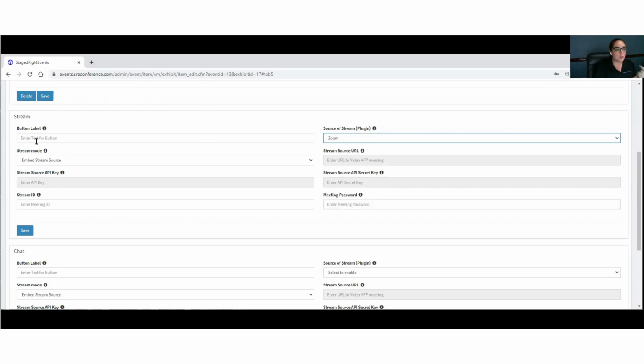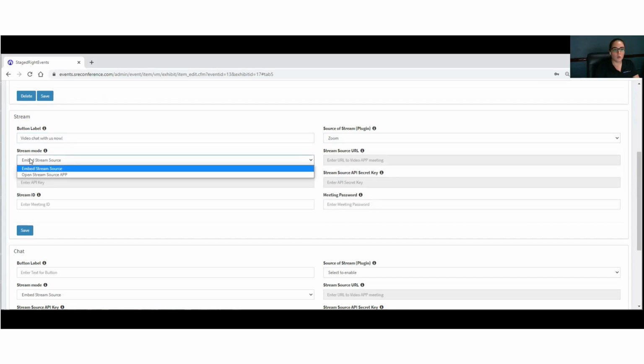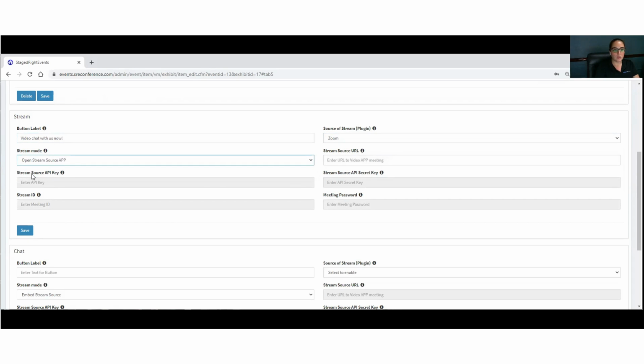For this one, I'm going to do a Zoom, and I'm just going to do video chat with us now. I'm going to do an open stream source. I'm going to put the URL in there, as well as when you embed it, the stream ID, and hit save.